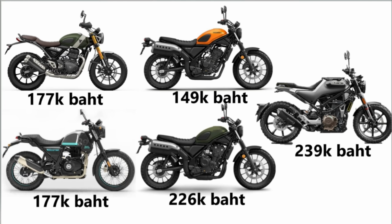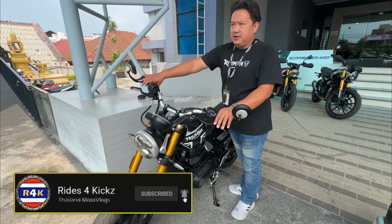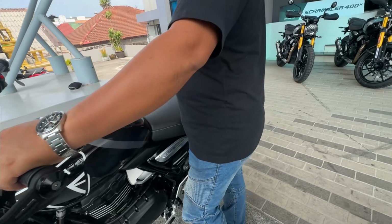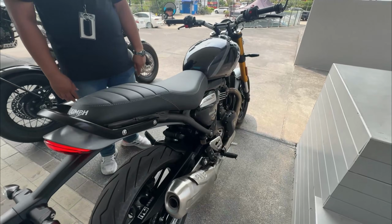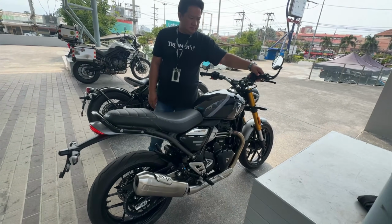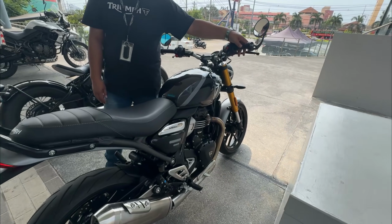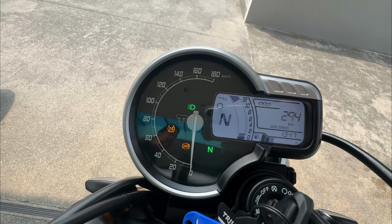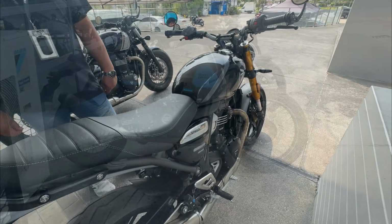I would go with the Triumph Speed. I really like this guy. I did ride it briefly. It seemed very tight, very planted. It was comfortable. I didn't see anything wrong with the position of the pegs, the handlebars, etc. It was okay. And I think the seat's low enough for around town, all the tight maneuvering. A very good choice. A very good choice. So hats off to Triumph here. I think they have a winner, especially in this Thai market.